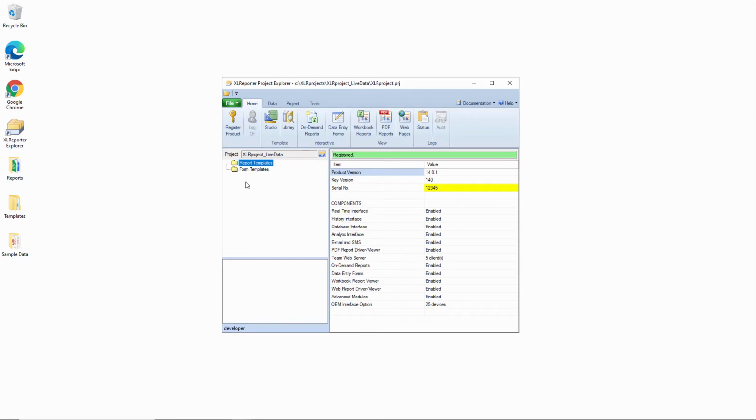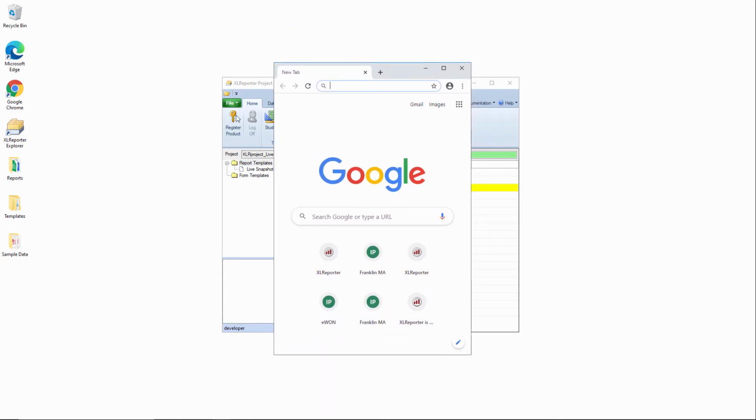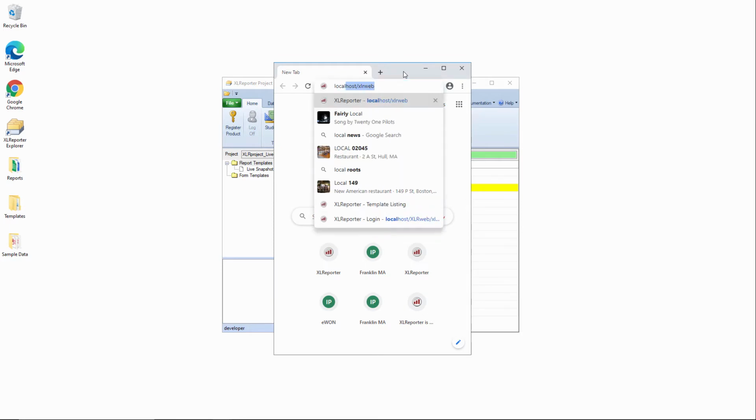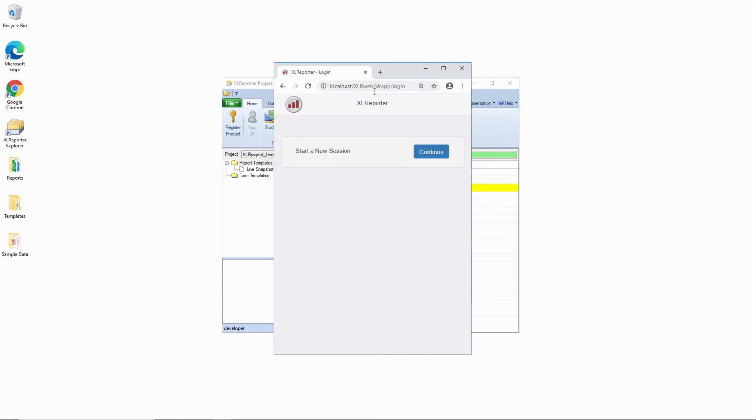And now, once the template here is added to the project, we can go about accessing it through the XLReporter web client. And here, you might find this a little strange how I've got Google Chrome running here, but what I've done is just resize my browser roughly to the shape and size of a mobile phone, and that will trick XLReporter's web portal into showing us what the report looks like on a mobile device. To get to the web portal, I just enter in the machine name or IP where XLReporter is installed, /XLRweb. Because I'm here on the server, I can just use localhost instead of the machine name.